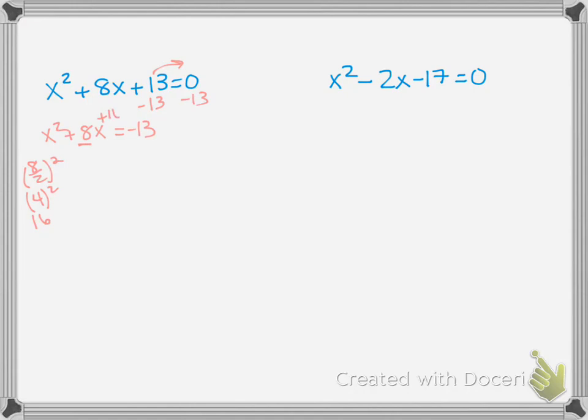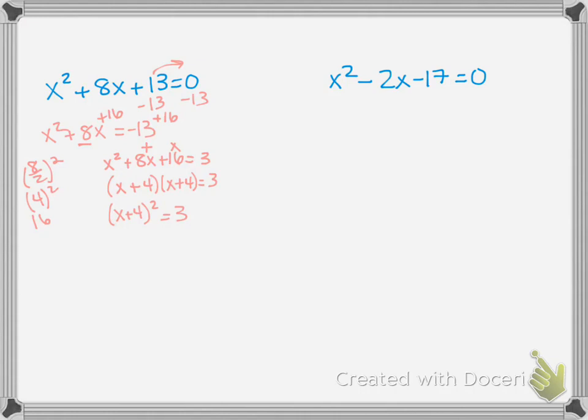Okay, so I'm going to add it in, but if I change one side, I have to do it to the other side. Otherwise, my problem will change completely. Okay, so what I do to one side, I have to do to the other side. So now it is x squared plus 8x plus 16 equals -13 plus 16 is 3. Now I've got a perfect square trinomial. So I've got what multiplies to 16 adds to 8 is going to be 4 and 4. If I have the same thing written twice, I can write it with a squared. This is why I am completing the square. You are making a squared over there.